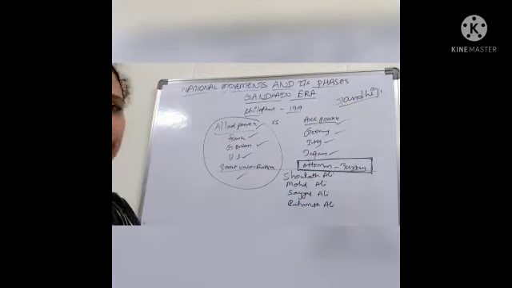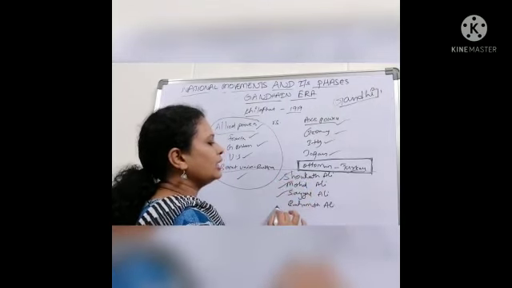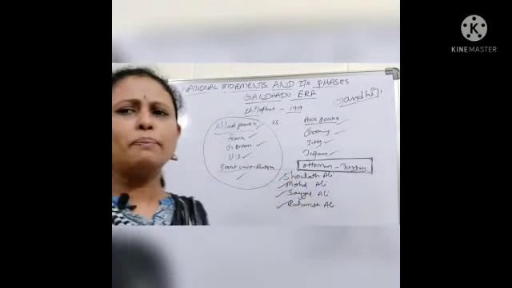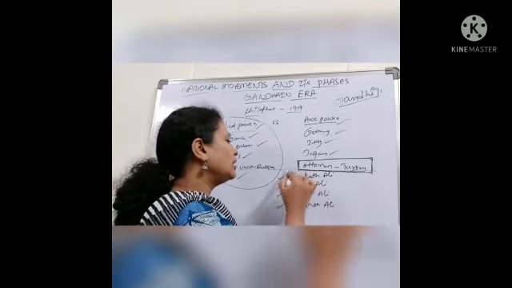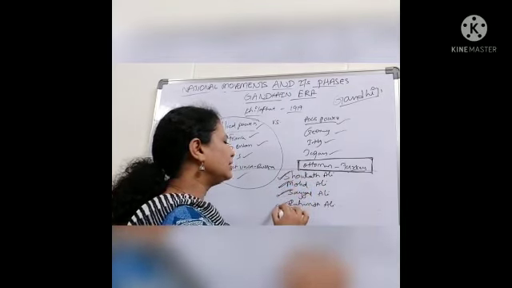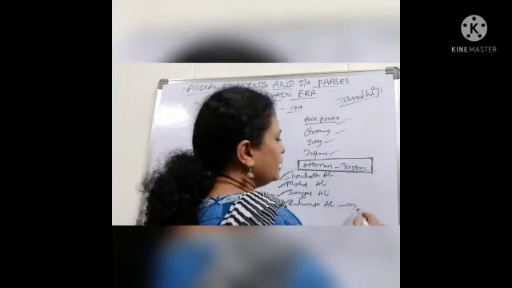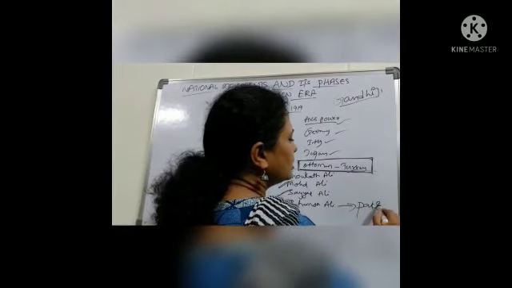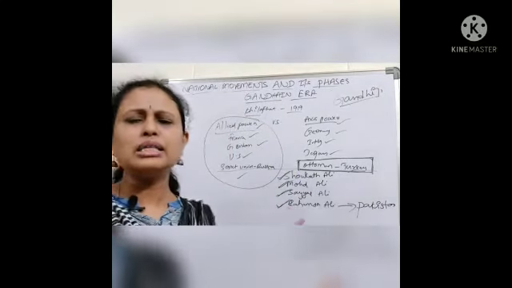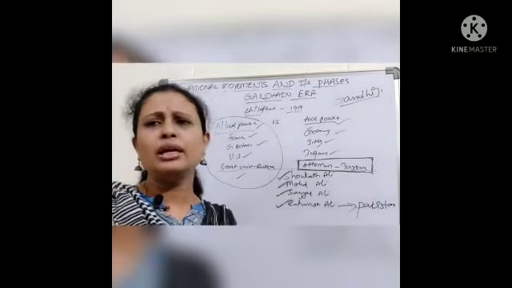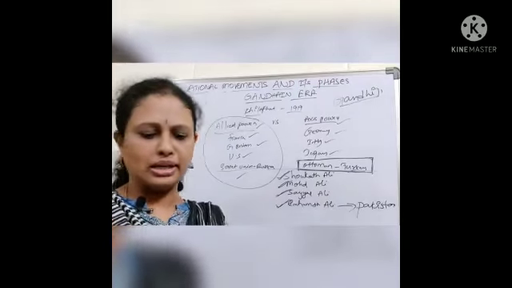And those who supported him in this movement are Shaukat Ali, Muhammad Ali, Sayyid Ali and Rahmat Ali. These are the four people who supported Gandhiji in this movement. Later, when India got separated, the name Pakistan was suggested by Rahmat Ali, when Pakistan got separated from India after independence.